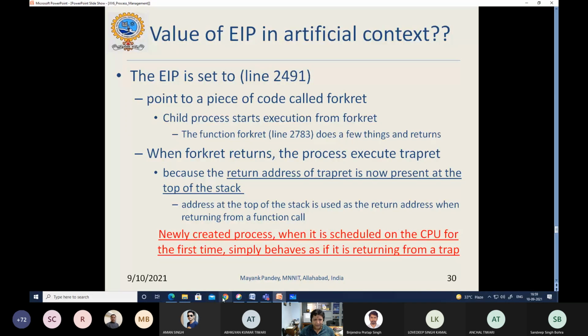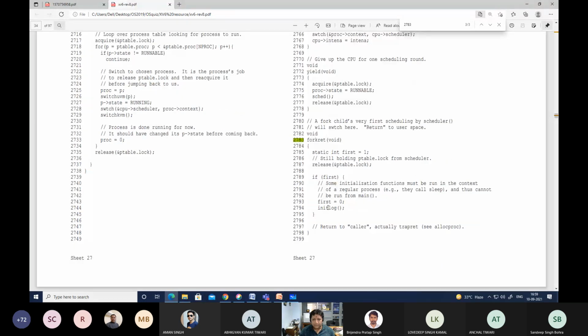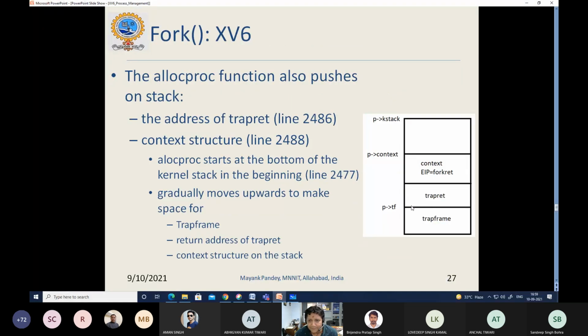Forkret कहां रिटर्न कर रहा है? It returns to caller. Actually, it returns to trapret. Trapret क्यों करेगा? कर्नल स्टैक में डाला है रिटर्न एड्रेस.